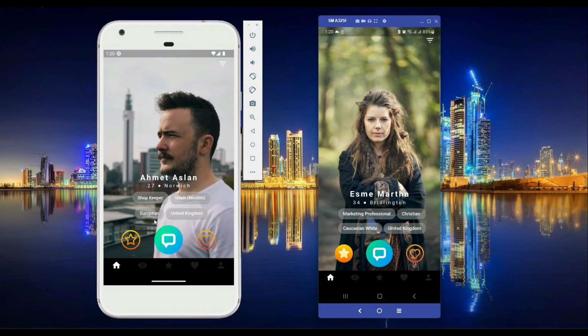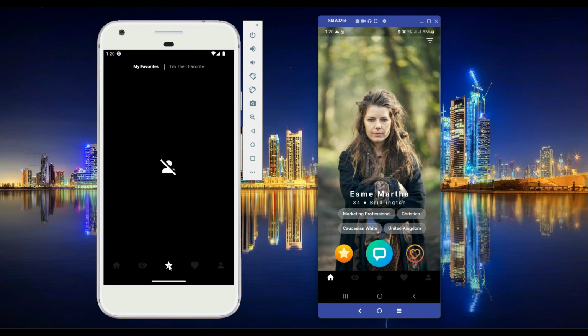Also you can verify it from here. If you click here on the I am their favorite tab, it simply means those people who marked you as their favorite. So Isma Marta is marked as favorite by John Shelby. That's why on Isma Marta's phone, when she comes to the I am their favorite tab, she sees that she is marked as favorite by John Shelby.